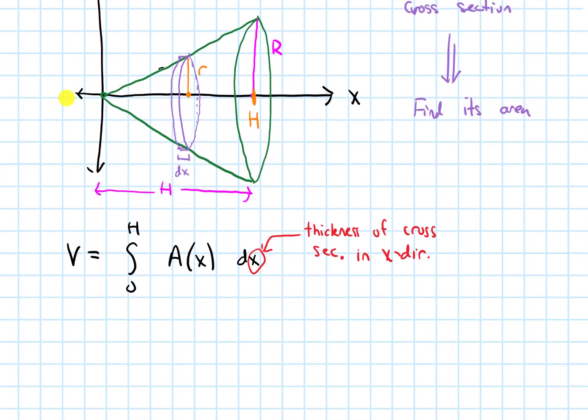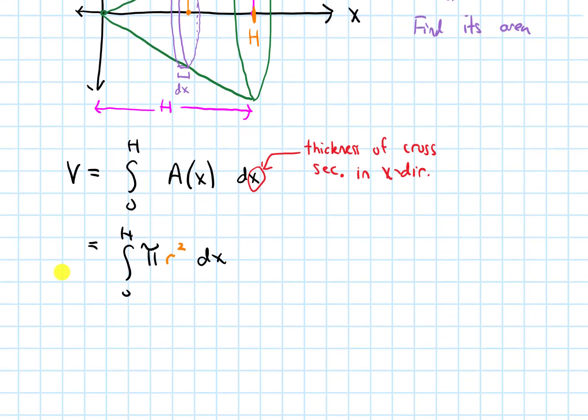All right, so I have this integral from 0 to h. The area function, the area of this cross-section, is just the area of the circle, which is pi times the radius, which we call little r. So we'll have little r, whoops, let's put that in orange, little r squared, and then we have dx. All right, but to be able to take this antiderivative, right now the variables don't match up. I have little r, but this needs to be a dx integral.